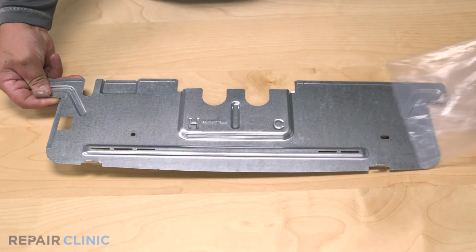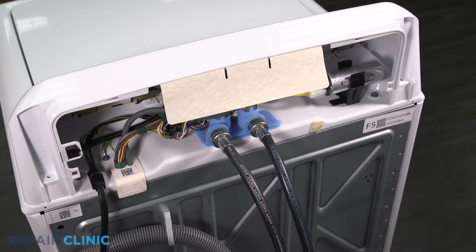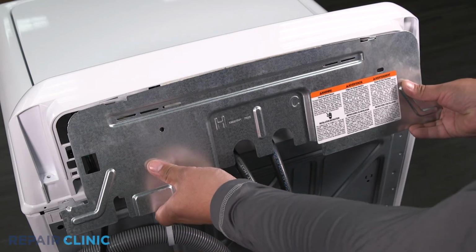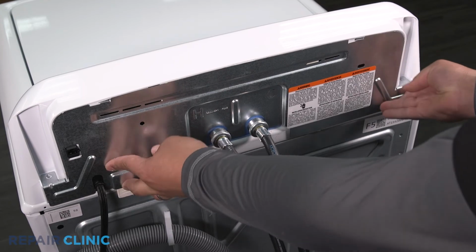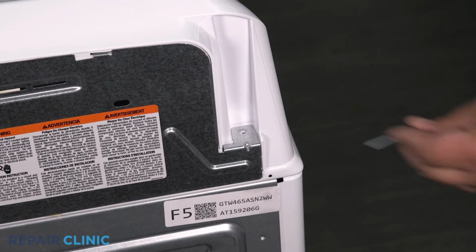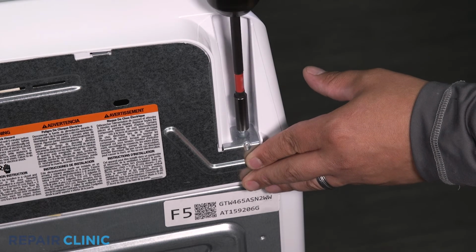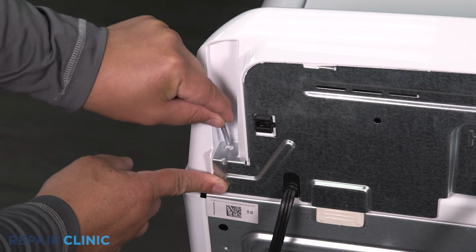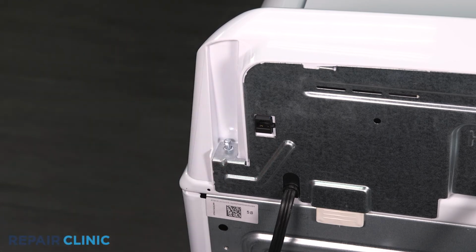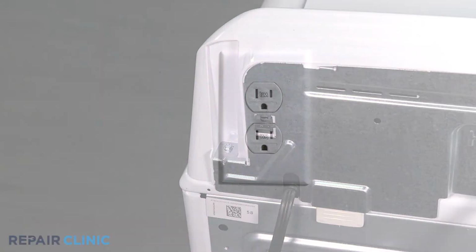To install the new rear control cover panel, insert the panel tabs into the slots on the backsplash, then slide it left to secure it. Rethread the 2 screws. Plug in the washer.